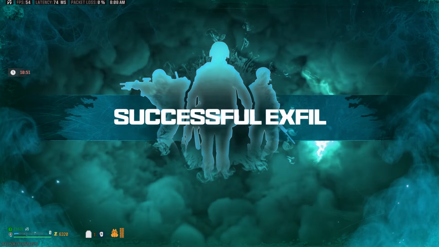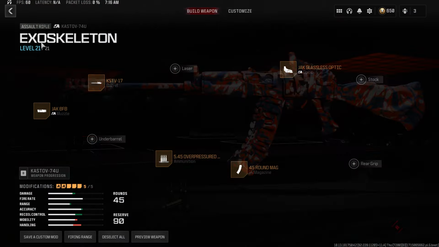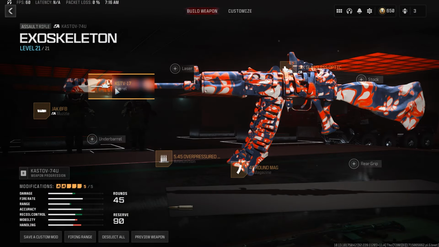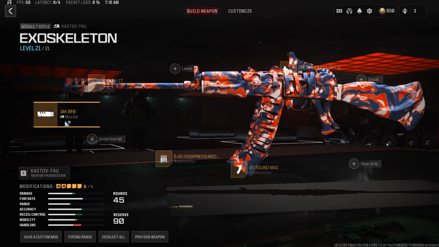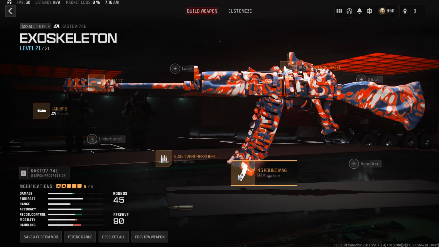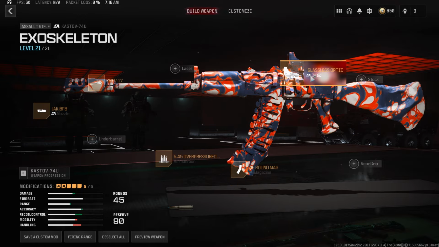As always, at the end of my video, we will show you guys the weapon build I used today on the Kastov 74U. So here it is, with the exoskeleton blueprint I used. Let me know down in the comments if you have any changes to the weapon build that we can all use to have an absolutely amazing AK or Kastov 74U build to run inside of our Modern Warfare 3 Zombies games.